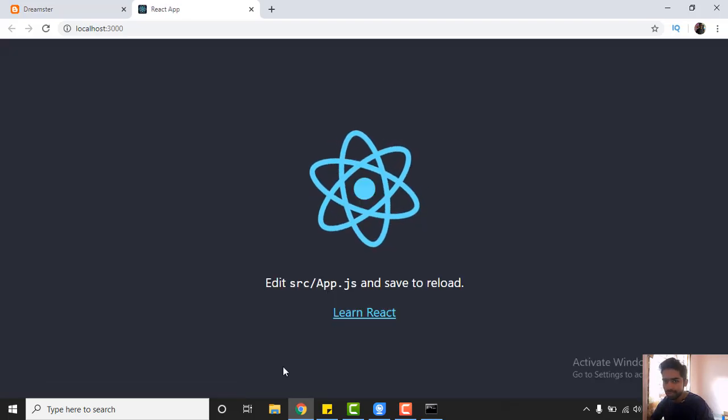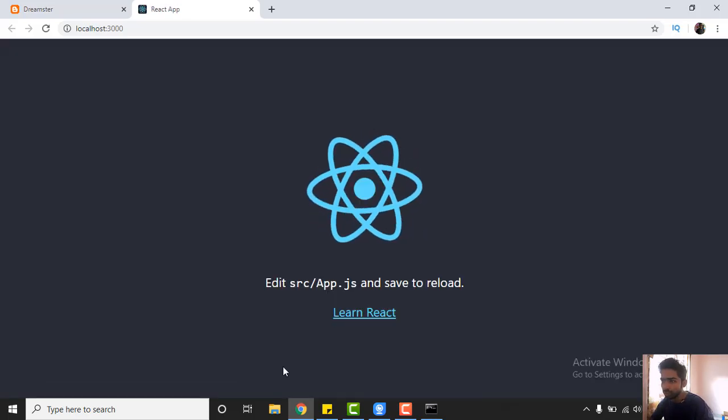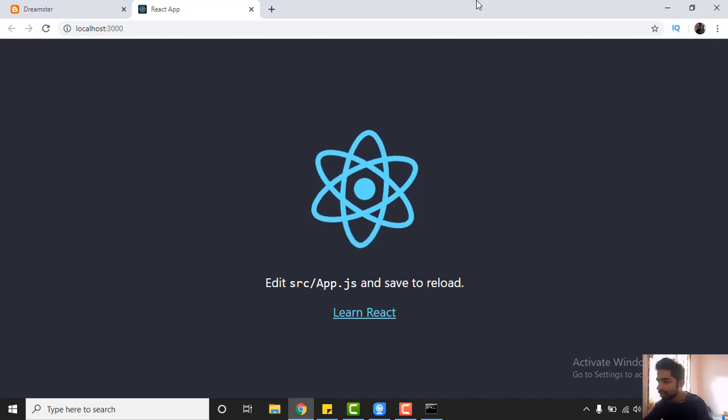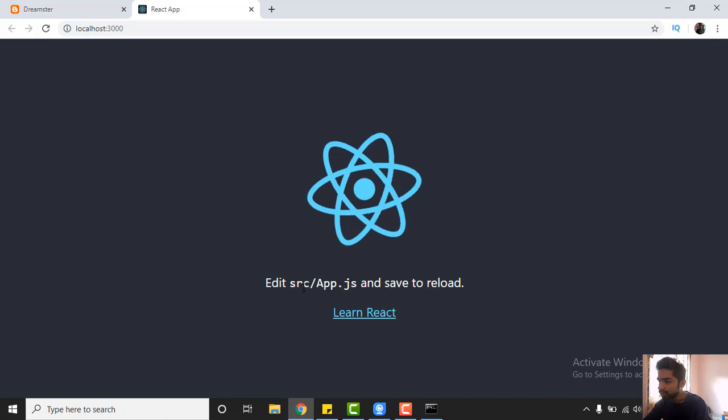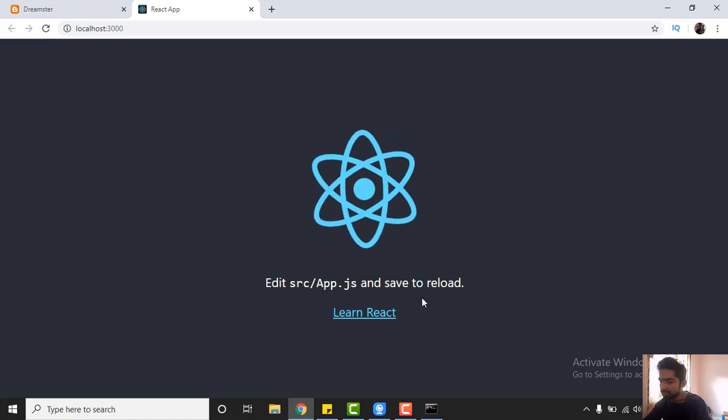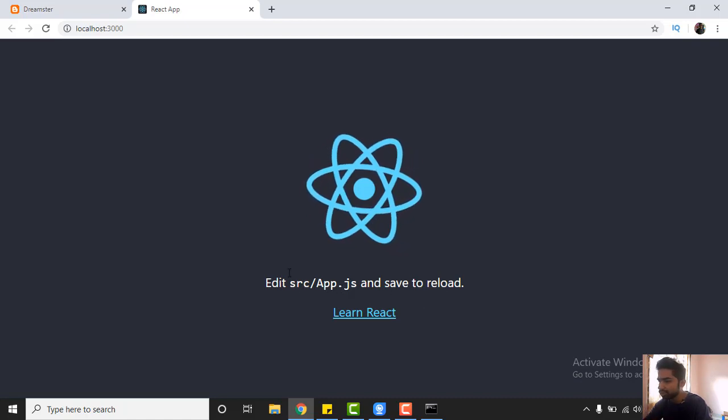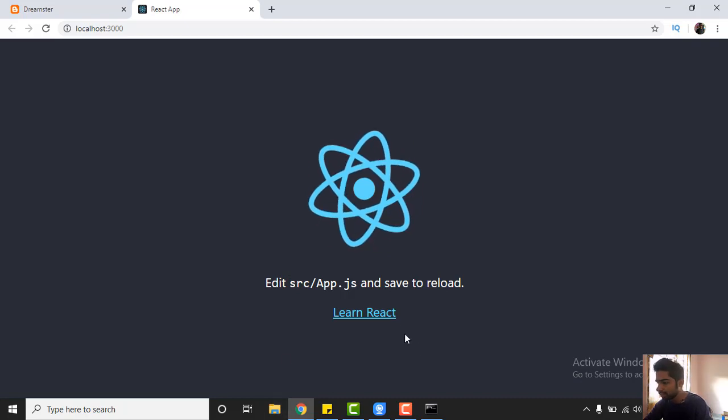So here it is, it's running on localhost port 3000. Once it is loaded, you don't need to worry about that. Whenever you make a change, it will be reloaded automatically. So here our React project is loaded and it is saying to go to edit source app.js and edit something in the app.js file. So we'll see about it, but let's first open the project.